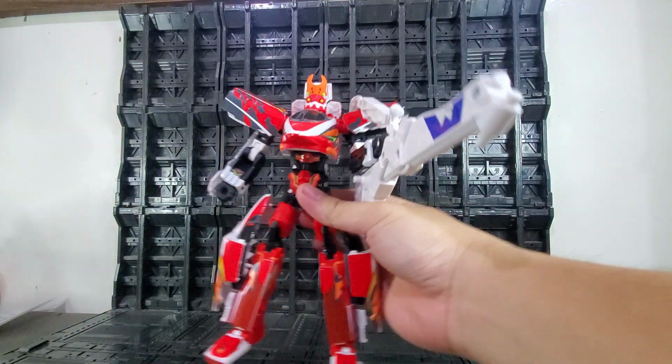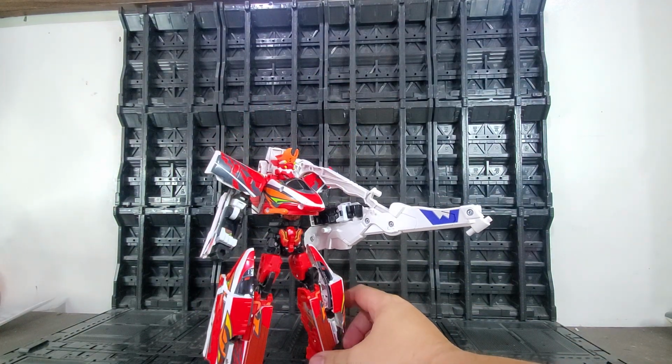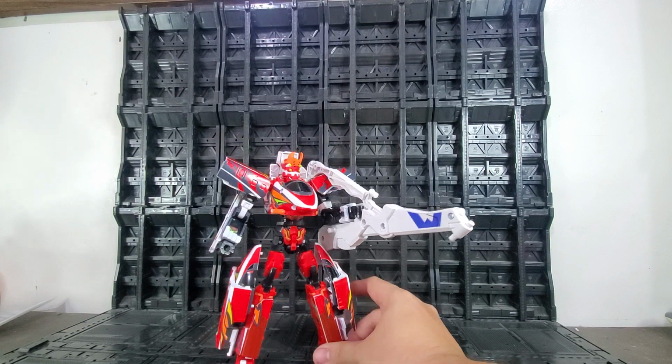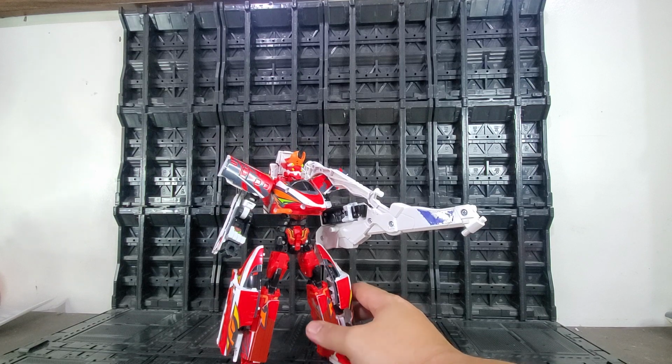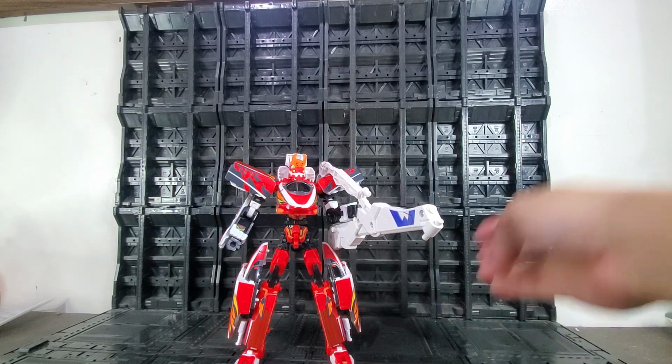Final thoughts. It's great. I love it. I got him for about 40 United States dollars. And it came up to, after shipping, 40 United States dollars. It was 2,500 yen. Because the shipping killed on it because the box was a little big. But yeah, it's pretty good.